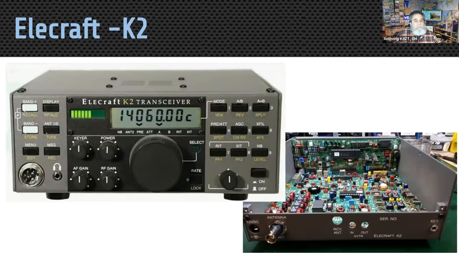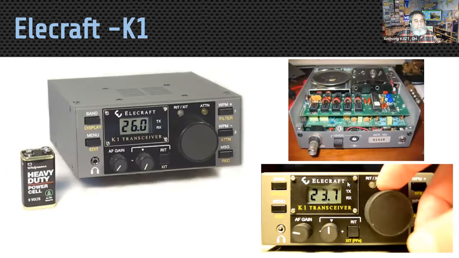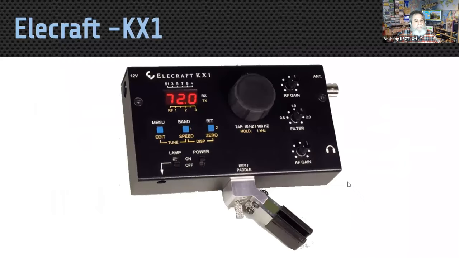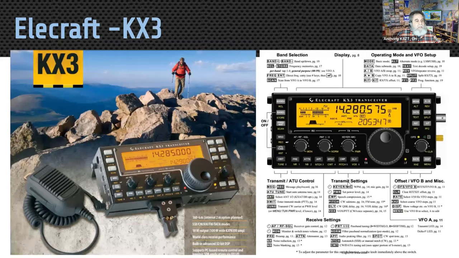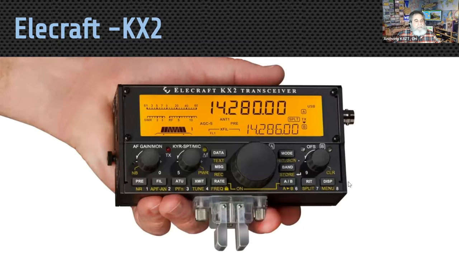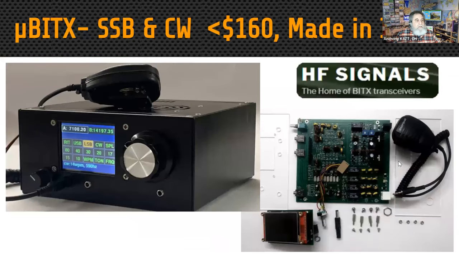Here's a picture of the K2, then the K1, the K3, and the KX1 designed as a field radio. The KX2 is about two-thirds the size of the KX3, lacks 160 and 6 meters, but is truly a handheld radio — you can put a whip antenna on it, and there's a tiny microphone right next to the tuning dial. I recently used it on my train trip out west on the platform and worked the California QSO Party on both phone and CW. The uBITX is an Indian radio available as a kit for under $160 without case or microphone, taking real advantage of microprocessors.